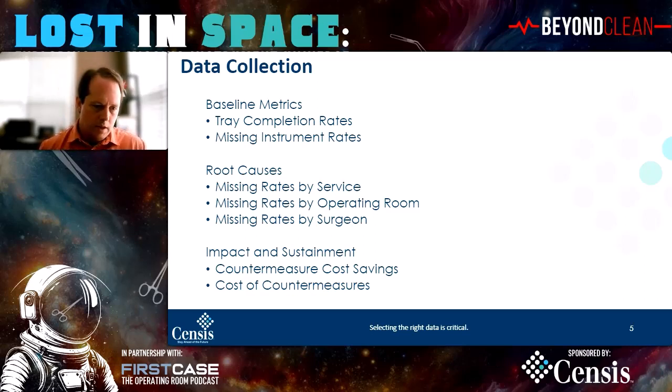So then the next thing is really the holy grail. Can we get to root causes for instruments going missing? In our case, we interviewed lots and lots of customers to understand, at least anecdotally, how these instruments go missing. It won't come as a shock to anybody that works in sterile processing, but what we uncovered is that instruments aren't going missing while the tray is closed. They go missing when the tray gets opened, which is in the OR.